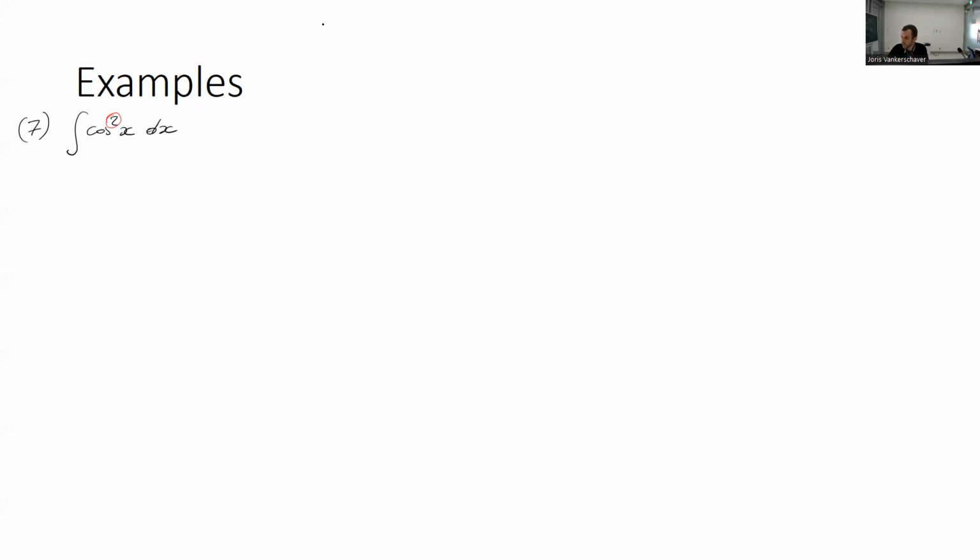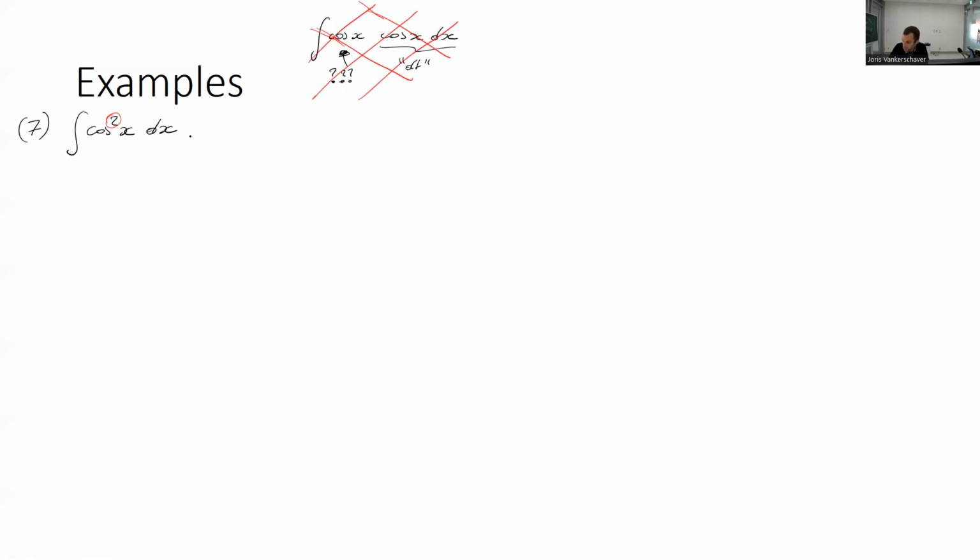If we write this integral as cosine x dx, and now we try to make this into dt, then there's nothing really here that we can substitute for. So our approach from the previous slide is not going to help us here. So let me just scratch it out. That's not going to work here.